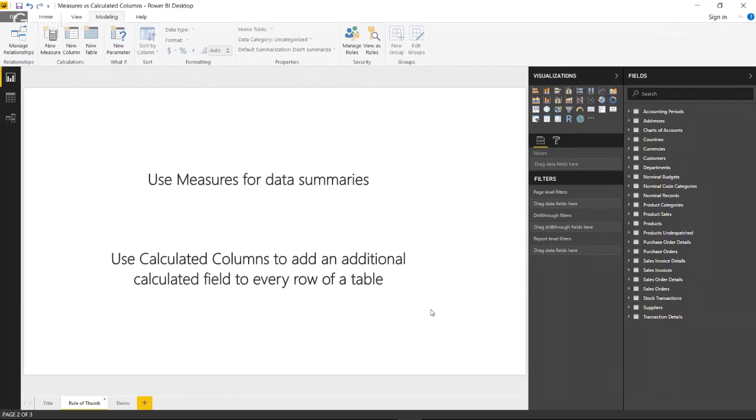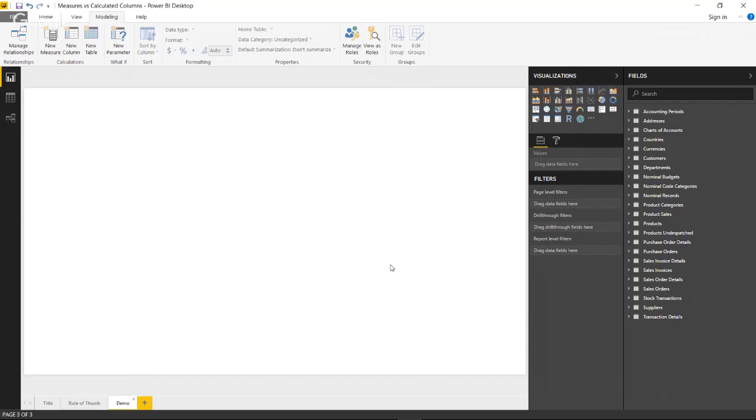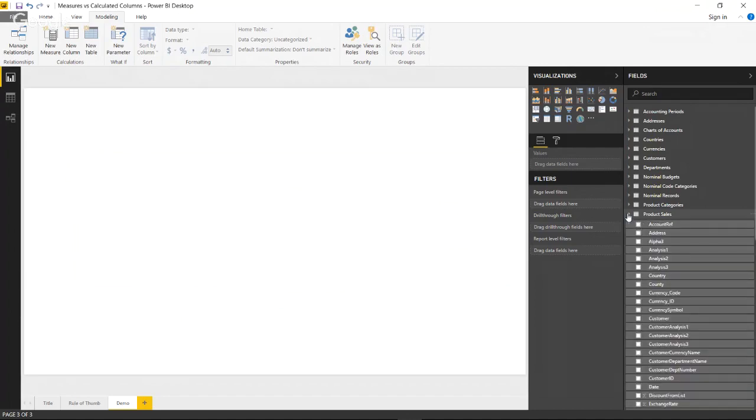Let me show you this by example. On my right, I have a data set which is my Sage 50 accounts data pulled into Power BI Desktop using the Santigo BI connector for Sage 50 accounts. I have a table in this data set called product sales. And effectively this is a list of all the line items of sales from all my sales invoices within Sage 50, plus a few extra fields. Let's take a quick look at some of that data.